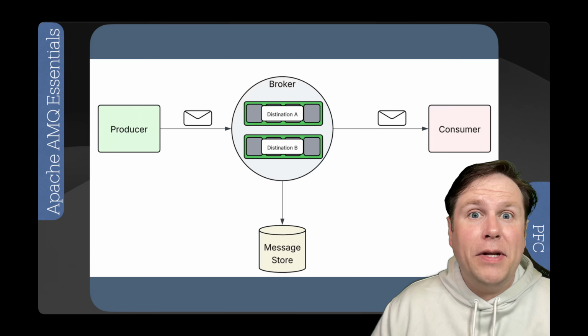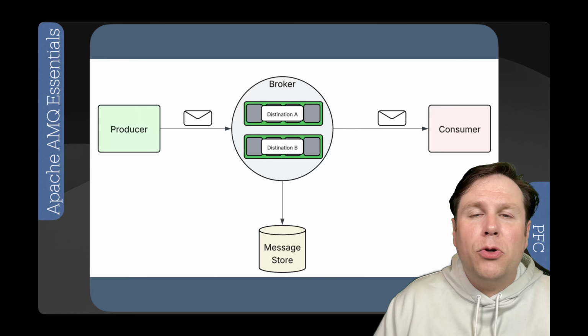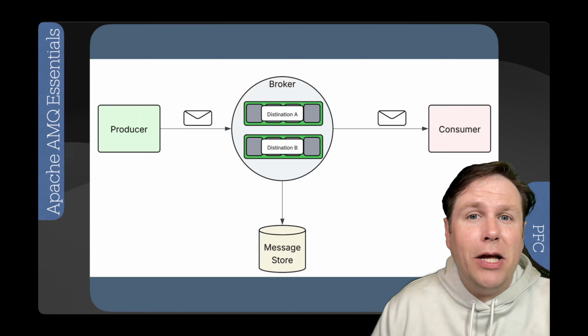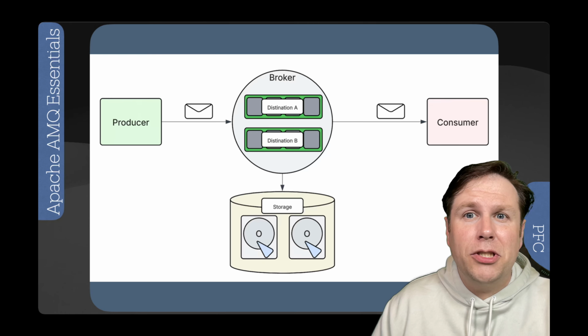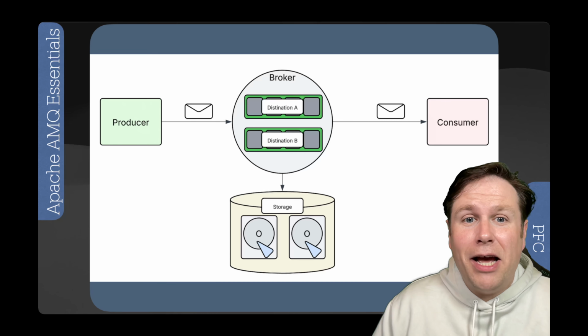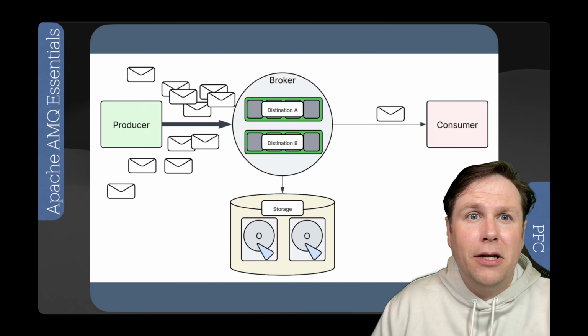Let's take a look at why we need producer flow control. When we're sending messages into a broker, the broker only has so much memory. Just think of that as how much RAM you have available, and every one of those destinations we're using only has so much memory each. Similarly, we only have so much storage for that broker, so when you have KahaDB, there's only so much disk space that we allocate to it.